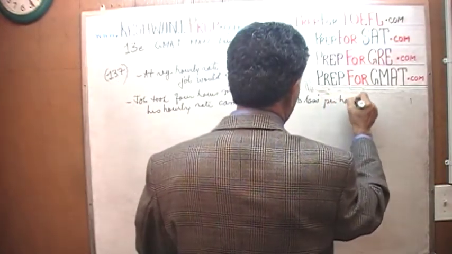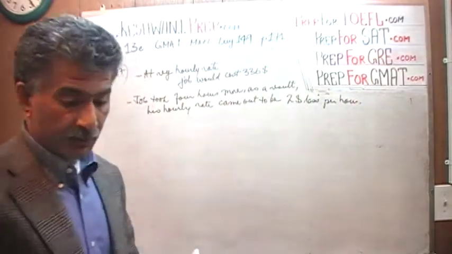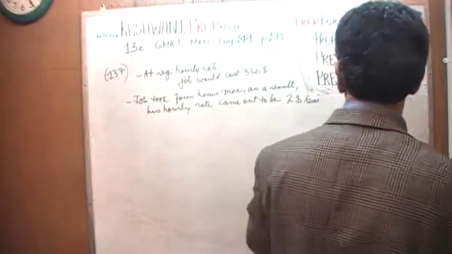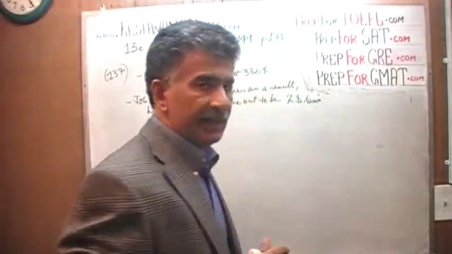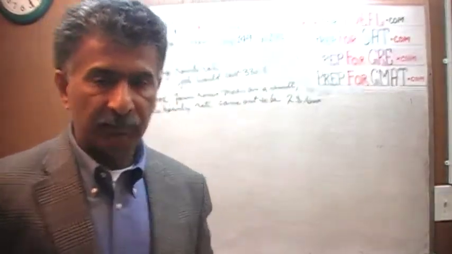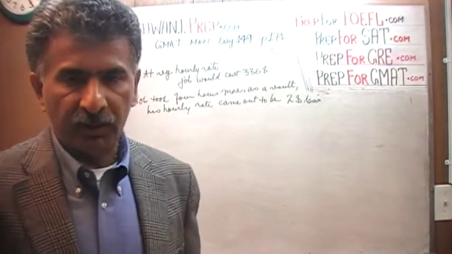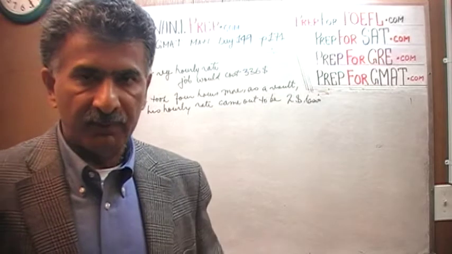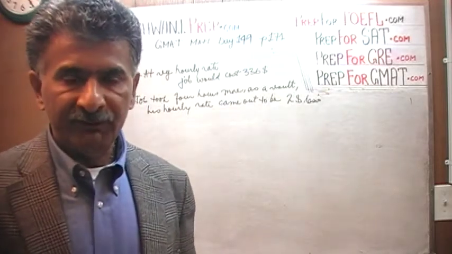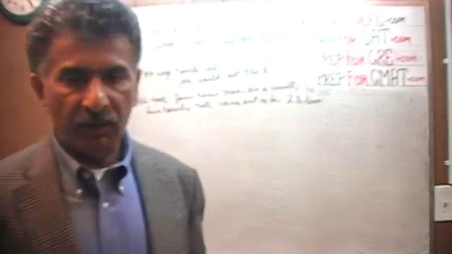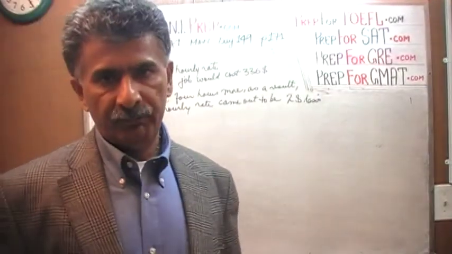Per hour. Well, that's a bit redundant, $2 less per hour, because we're talking about hourly rate. It's $2 less. So here's what's going on. He has a certain hourly rate in his mind that he wants to work for, and he multiplied that hourly rate by the number of hours he thought it was going to take. For example, if he thinks it's going to take him 100 hours to do the job, and if he wants to get $15 per hour, he would quote $1,500 to do the job.